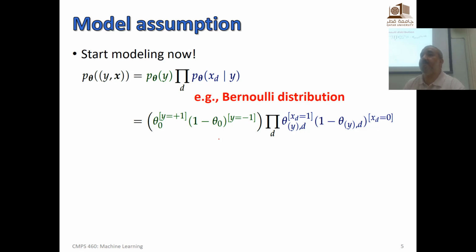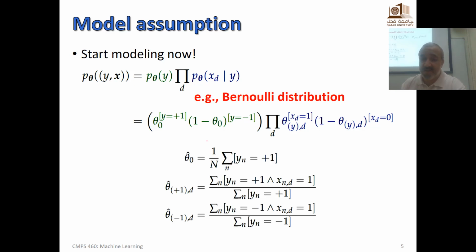The maximum value of the probability of the data that we have. So we have observed some data, and this data came from a specific distribution. We don't know the parameters of this distribution, so we will guess that the values of the parameters are the values that maximize the probability of seeing this data. That was the idea of maximum likelihood estimation. And if we do that here, then it will be an issue of just counting the number of observations that had this class label, counting the number of observations that had this specific feature value. This is what we have here.